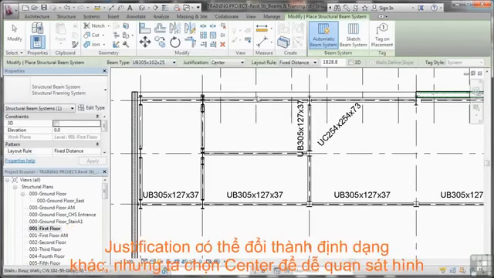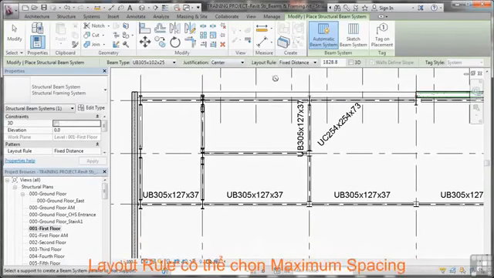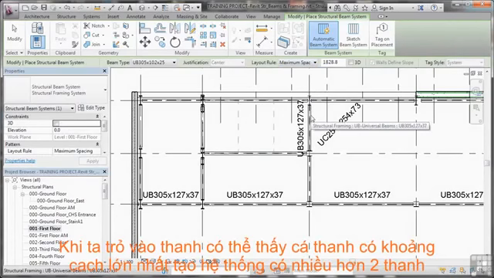Justification is center. I can change that if I want to beginning, end, or direction line. I'm going to leave it at center for the moment, just purely because it's easy to see when the beams get placed. Layout rule, fixed distance, or you might just go for maximum spacing, like so. And when I hover there now, can you see it's maximum spacing?